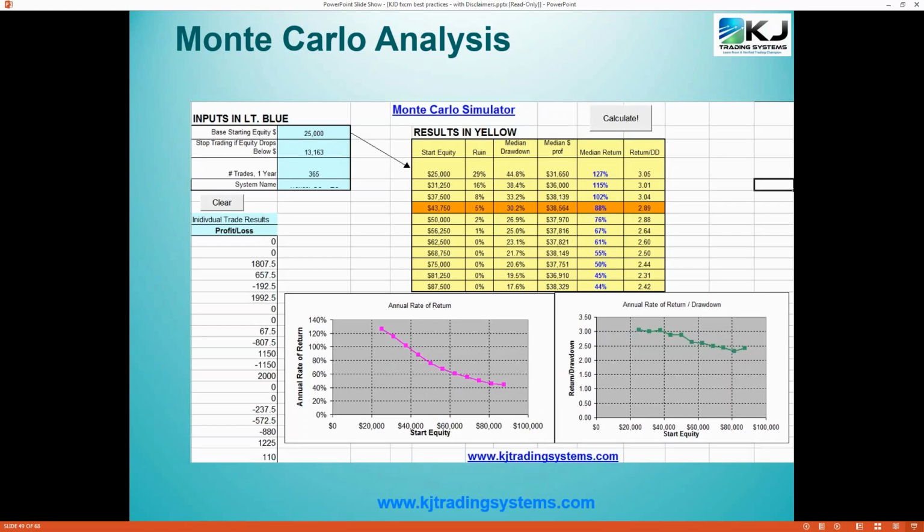If you go to my website and sign up for my email list, I give you a version of the same spreadsheet I use, where you just put in trades in the left-hand column and some other numbers in light blue. You hit calculate and it gives you some statistics. And if you're good with Excel and Excel macros, you can take this and do whatever, the sky's the limit. You can do all sorts of neat things to it with position sizing and so on. I usually use just the simple version because that tells me what I need to know.